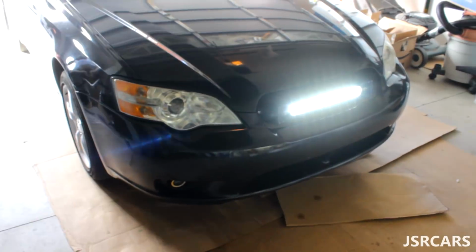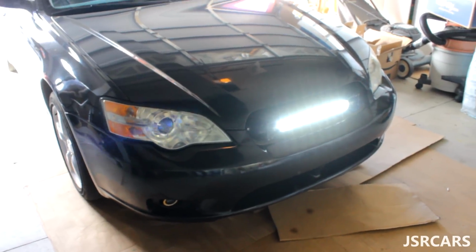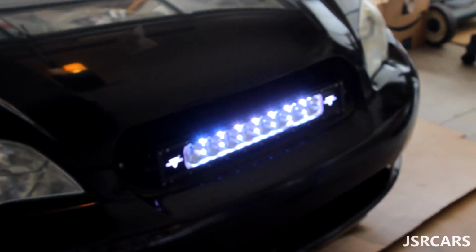Damn. But there you guys have it. Light bar installed. And yes, it does switch back from blue to red with the phone app.